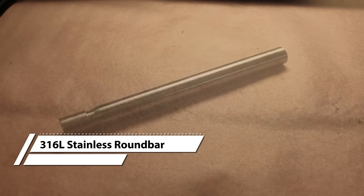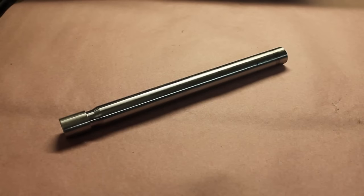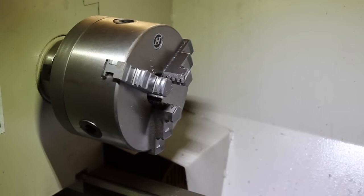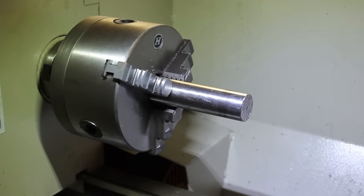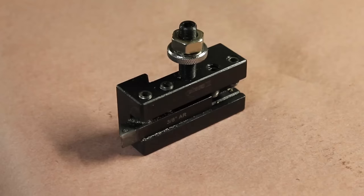The drawbar will be cut from this piece of 1-inch stainless steel round bar. It's a little bigger than what we need, but it's what I had laying on the shelf. For most of the operations in this video, we'll be using this 3/8 inch indexable cutting tool with a carbide cutter.